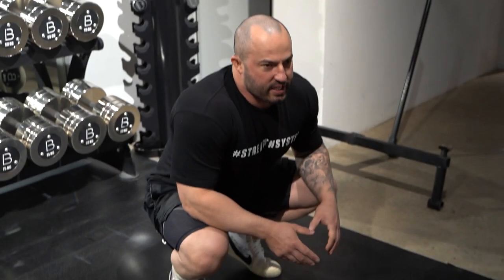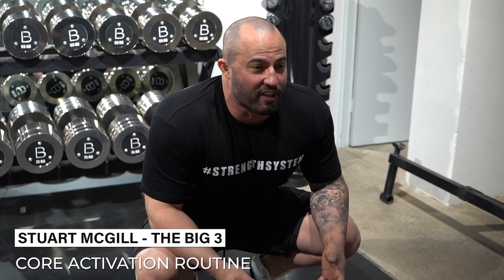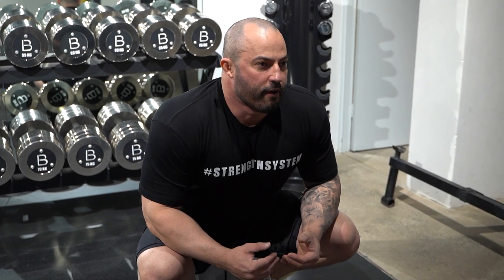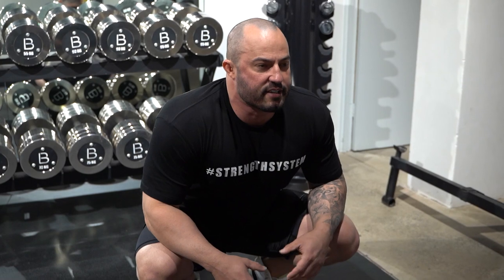So, big three, I'll tell you what it is. This is Professor Stuart McGill, who put $500 million worth of research into this activation exercise. Basically, it's a core routine to switch on the core muscles, and they say that following this movement, 1 to 3 hours afterwards, the core is engaged. That's how long my session's gonna be, probably about 2 hours. So this is gonna ensure that my core muscles are on for when I start loading it with the squat.